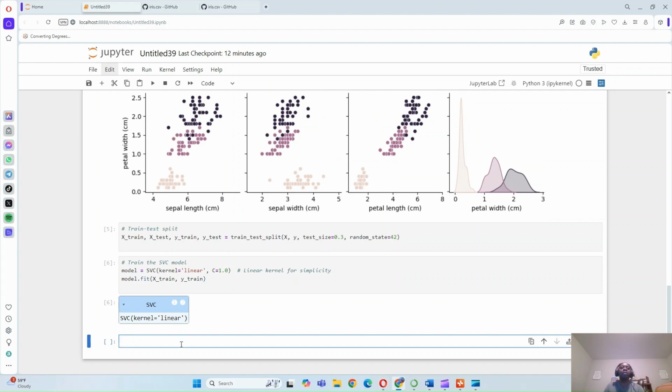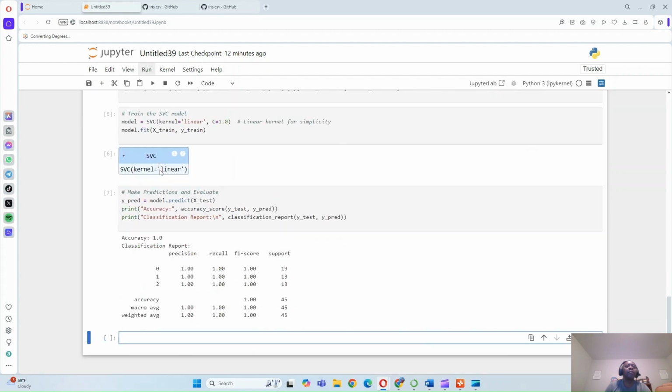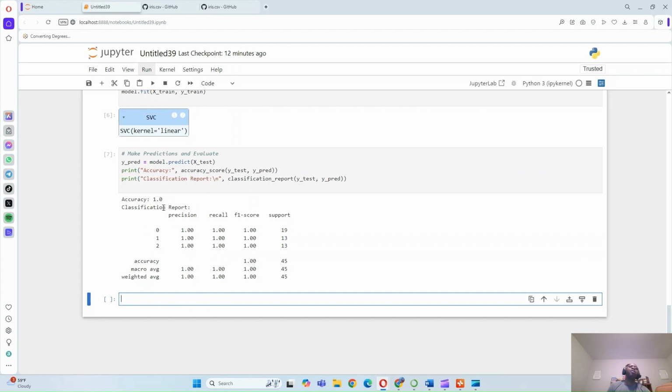Now we want to make predictions and evaluate. We're having a 1.0 accuracy, precision 1.0, which is perfect. All right, so what we need to do here is start plotting the decision boundary.